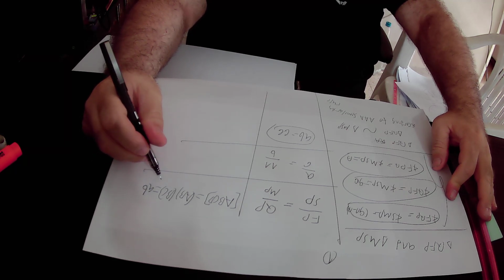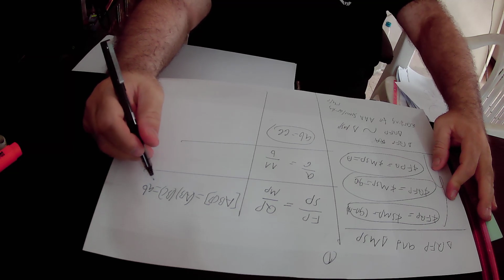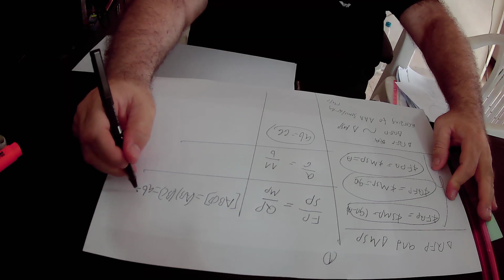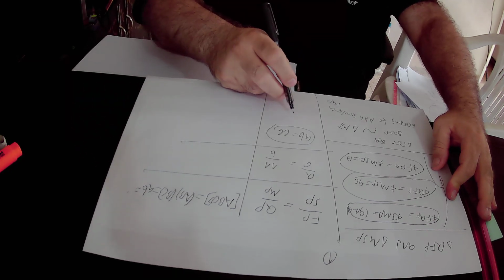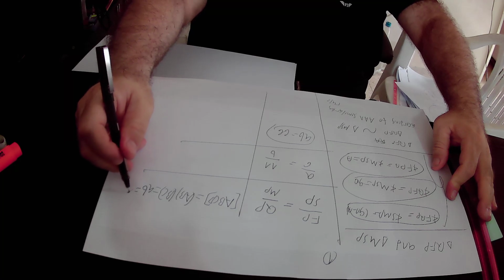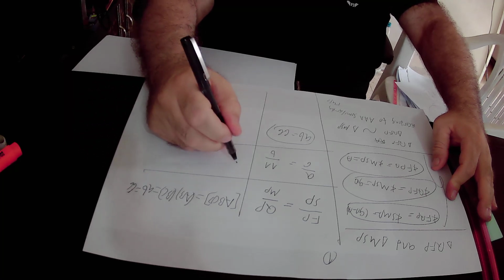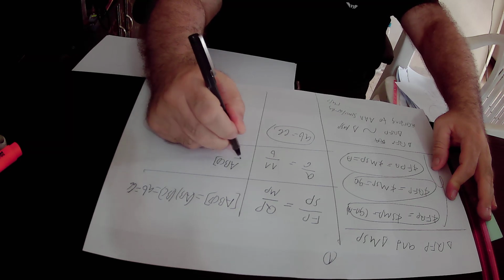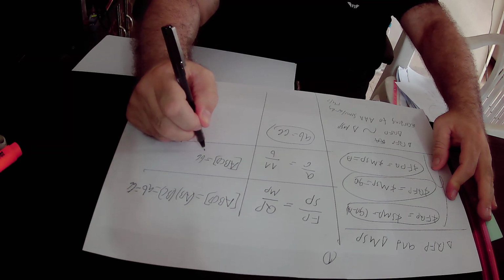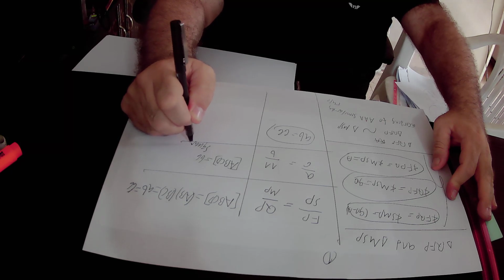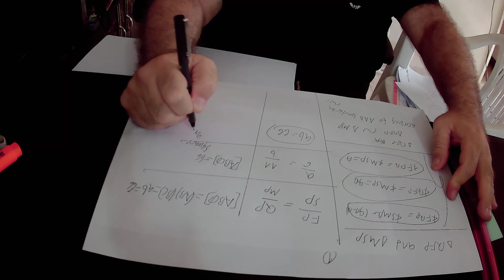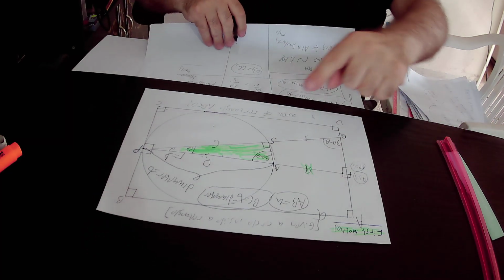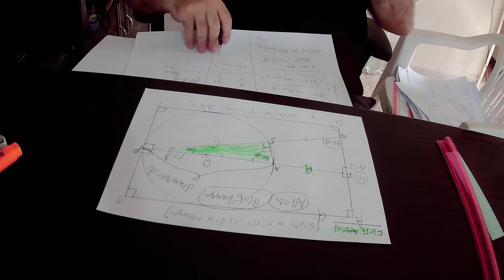So in conclusion, we found out that the area of rectangle ABCD equals A times B, but we just found out that A times B equals 66. So I found out that the area of rectangle ABCD equals 66 square units. So in both methods we arrived at the same result, that the area of rectangle ABCD, this rectangle, is equal to 66 square units.